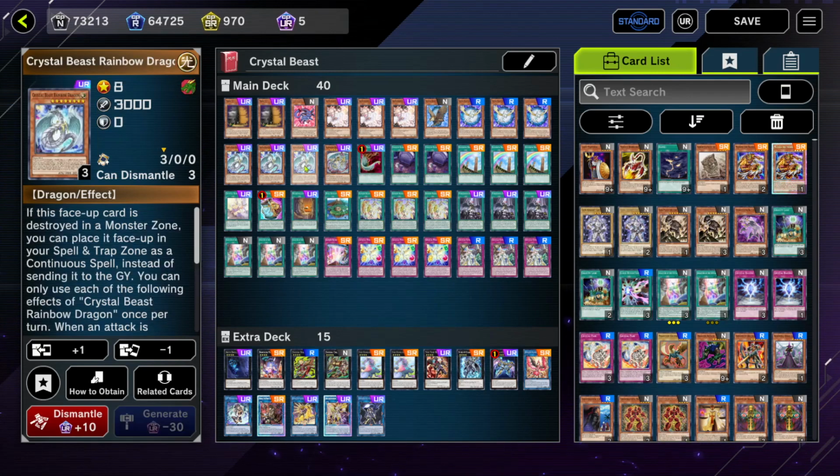So outside of that, we run Crystal Beast Rainbow Dragon. We run 3 of them. The reason I do is because one of them automatically is going to get banished, so we're able to search Rainbow Dragon, and Rainbow Dragon just stays in our hand for the rest of the duel. So I personally wanted to have 3 of them in the deck so I can have 2 of them in rotation at all times, because that's 6,000 points of damage that we might be giving up.